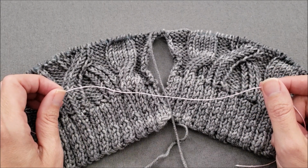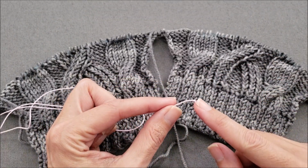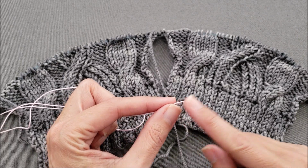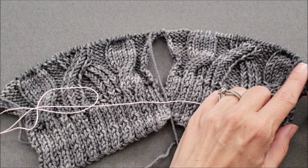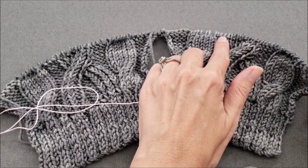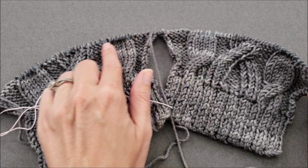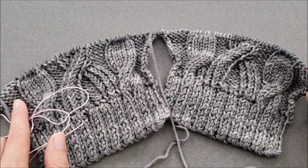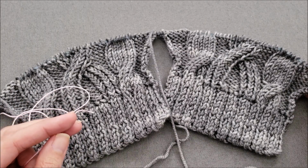Generally, when you insert a lifeline, you take your waste yarn, you string it onto a tapestry needle, and then you slide your tapestry needle parallel to your knitting needles or parallel to your cord right through the center of all the stitches on your needles. So you would go through one sleeve and then go through the other sleeve. Today, I'm going to show you a method that's even easier.